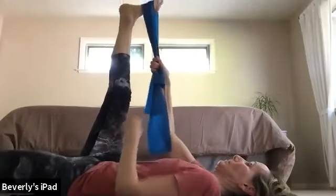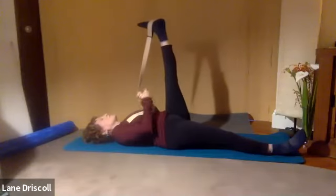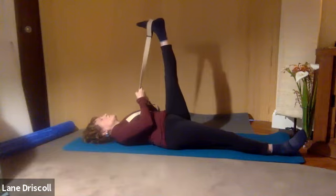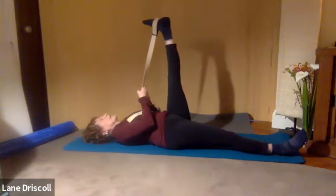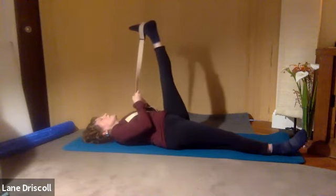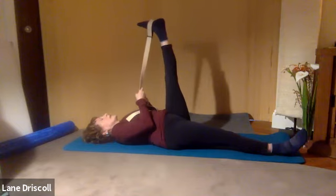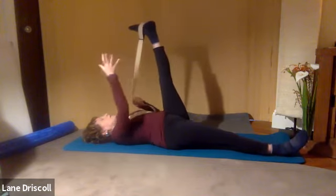breathing in, and then on your exhale, pull the leg a little closer to your face, looking where the toe is on the ceiling. Do not move it from that point as you push into the strap, taking a breath in, exhale, pull it in. One more time, push into the strap. And exhale, pull it in. That was your last one.